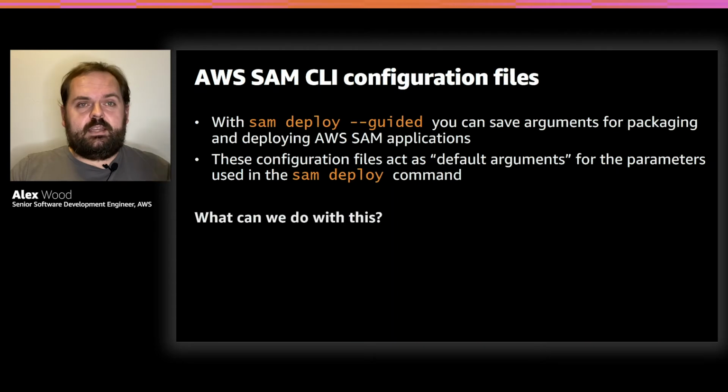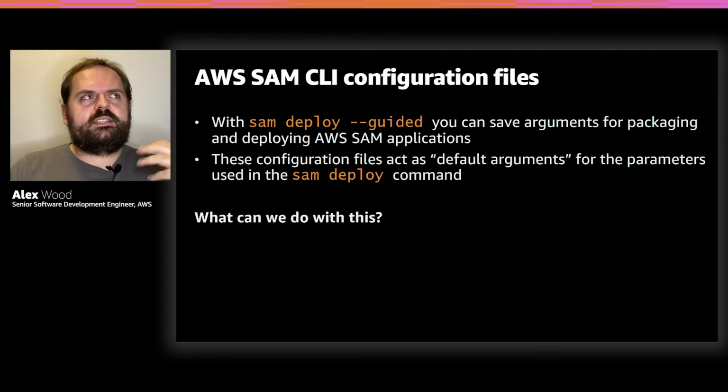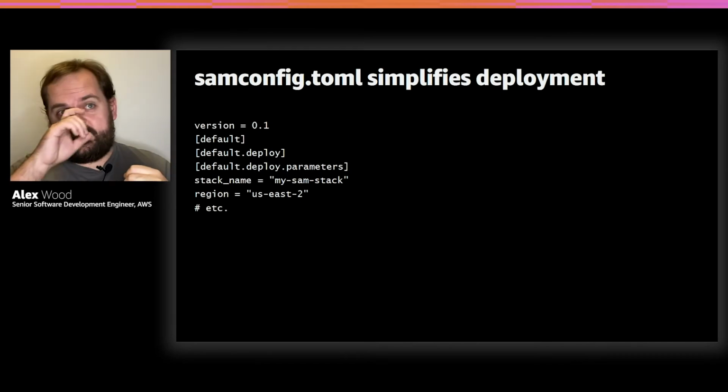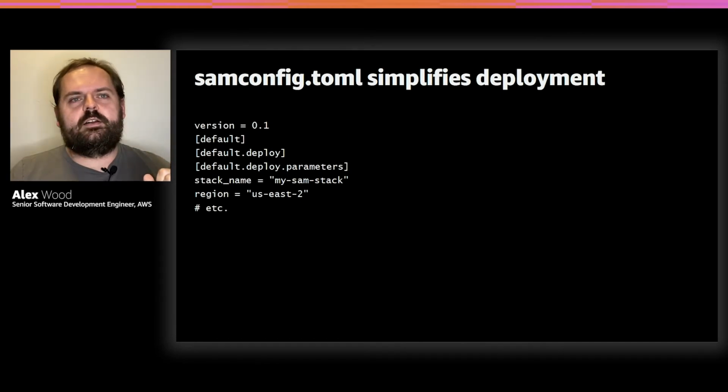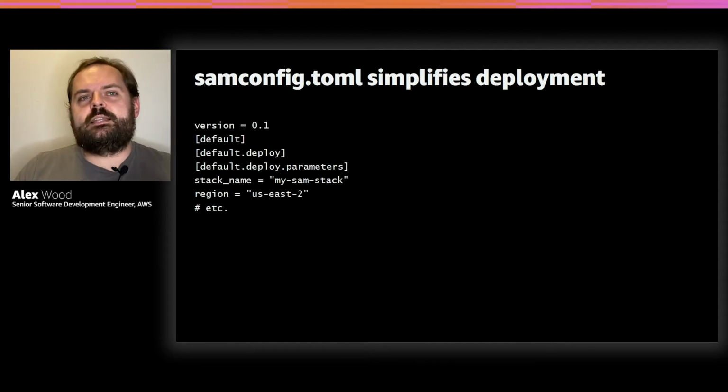This is really handy, and it has really simplified a lot of development deployment cycles, but we can take it a little bit further. So again, what we see here is that this is a shortened sample of what a configuration file looks like after you've done a guided deployment. And again, this is really handy, but why not other commands?